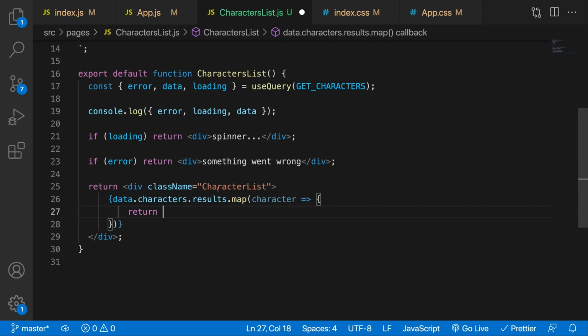So over here, I'm wondering, should we create a separate component, or should we just solely rely on, you know what, let's just not create a component. I feel like that would kind of take away from what we're trying to do here. So let's just create a div.